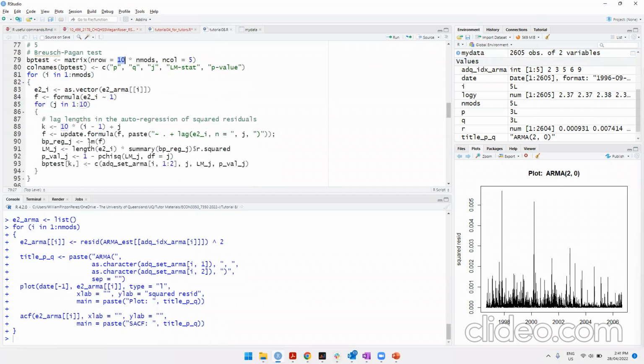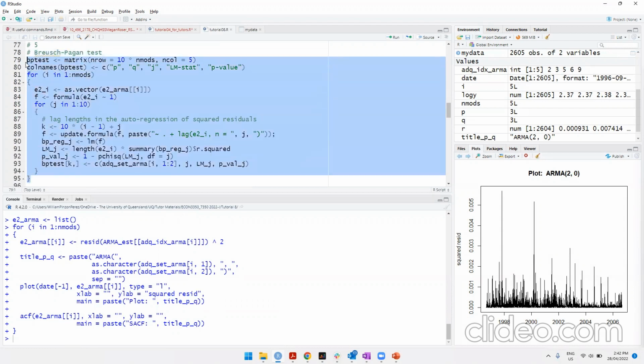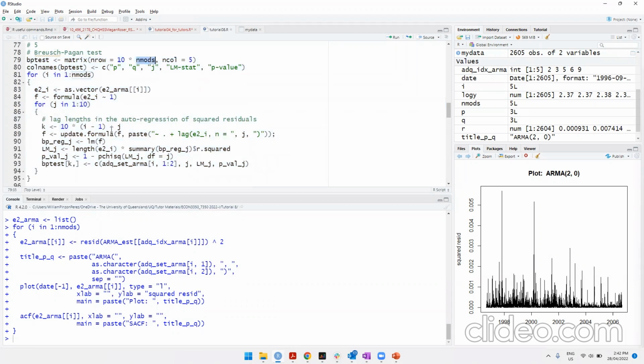I'm pretty sure that this code is completely replicable, meaning that you can all copy and paste. Just make sure that you have nmods already created and E2 ARMA already there. Otherwise, it won't work, but just make sure that you have these two things done before.